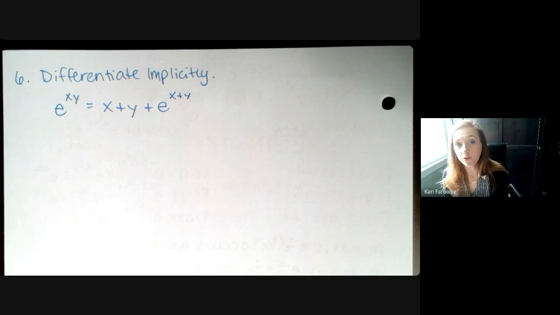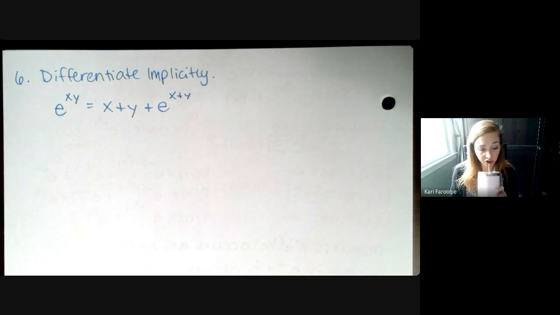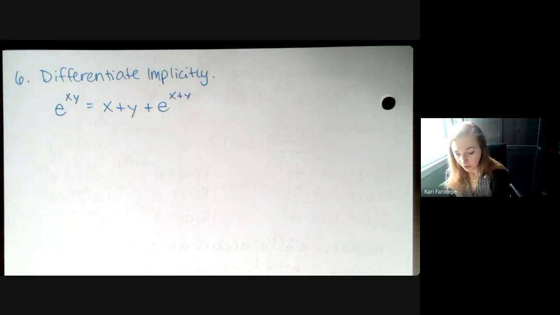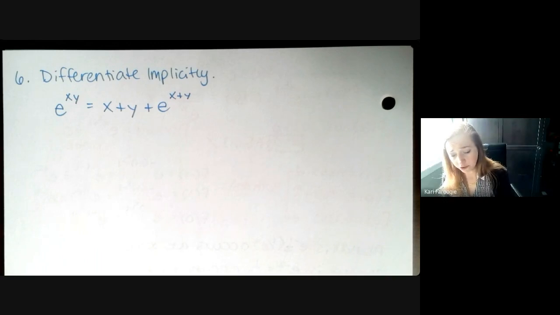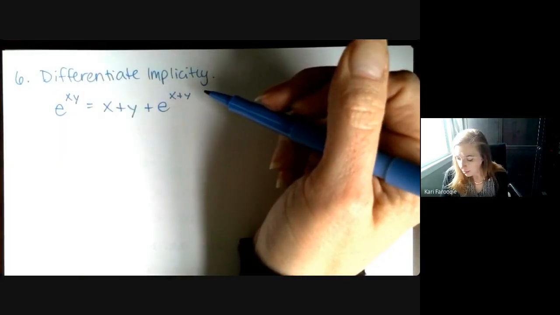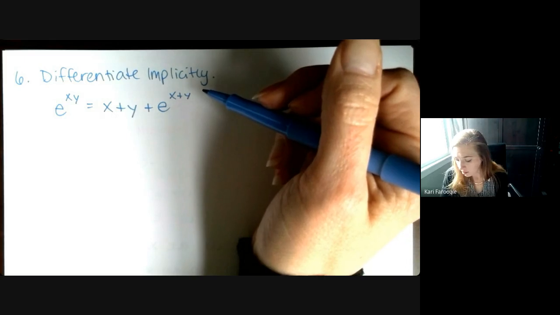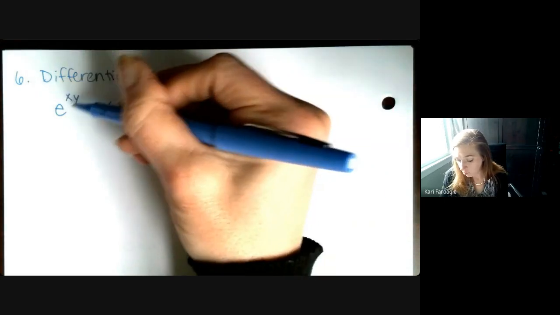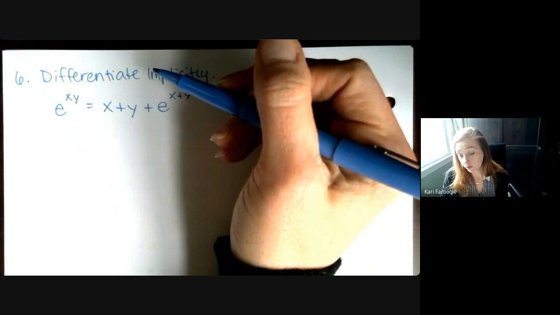Okay, maybe it's been a while since we took derivatives implicitly. Remember that we're going to differentiate x the way that we always would. We're going to differentiate y by tagging on or chaining on that dy dx. And we might have to do a little bit of work with distributing, but that's no big deal. Now, one of the things to note is that when we have x, y in the exponent, we're going to have to use the product rule.